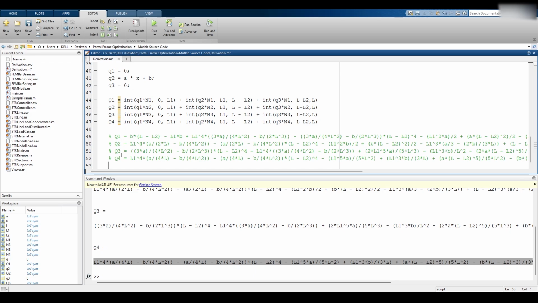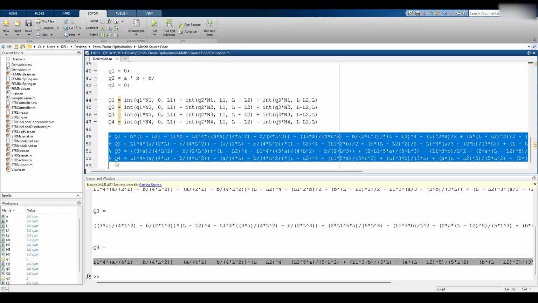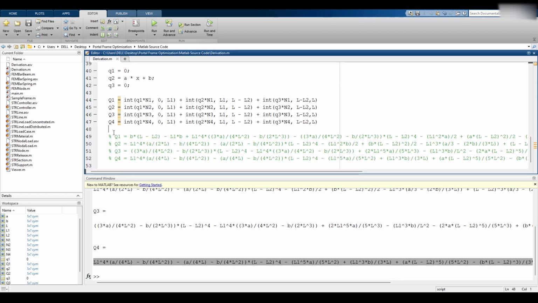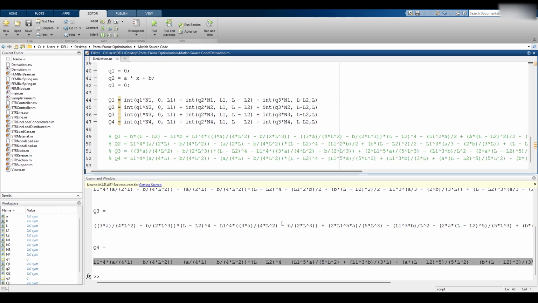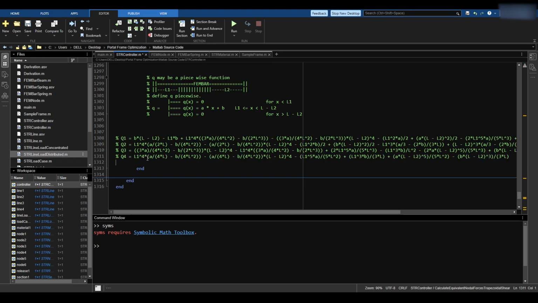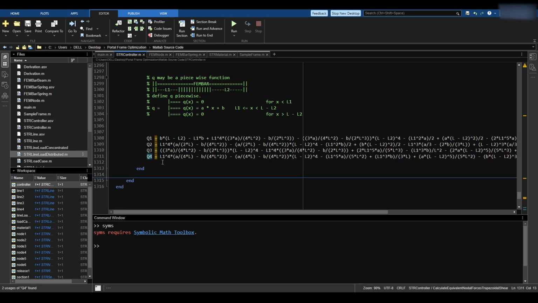So now we have Q1, Q2, Q3, and Q4. I could copy them and go to the MATLAB and paste them there. Once again, the warning that the brightness is going to change in 5 seconds because we are going to go to the dark MATLAB, which will happen exactly in 5 seconds. Okay, so switching to dark MATLAB, I paste those equations and I Control-I them in place. I remove those and I have Q1, Q2, Q3, and so on.